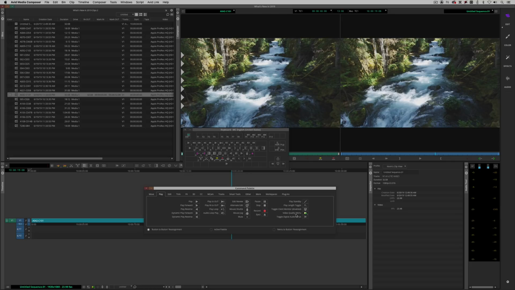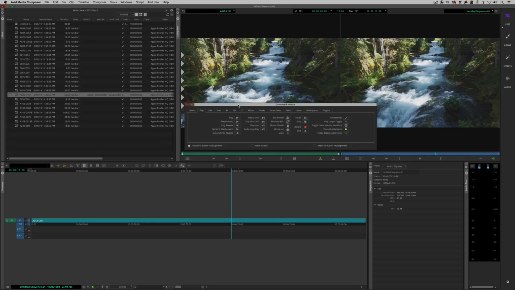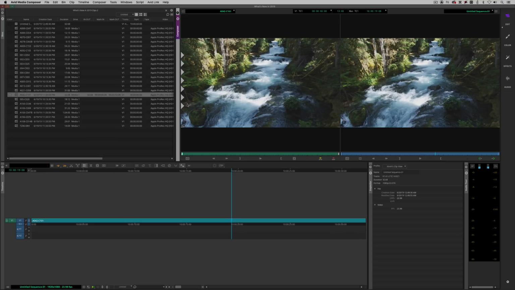Okay, so let's move on now. Let's talk about multi-monitor support. Now I saw that in the notes for Media Composer, it said 2 or more monitors. To be honest, I don't know much about working with more than 2 monitors, because for me, 2 is way more than enough. But apparently, Media Composer might support more than 2. I will need to get clarification on that, though.